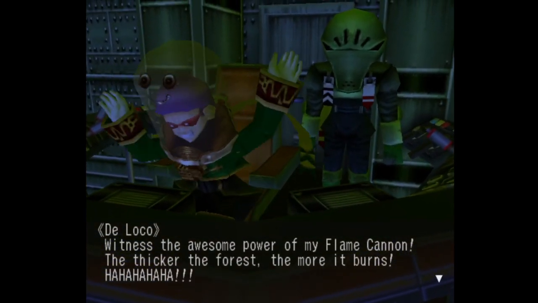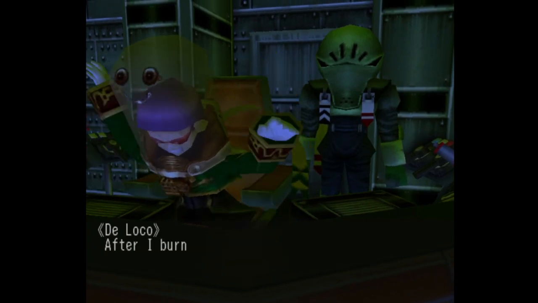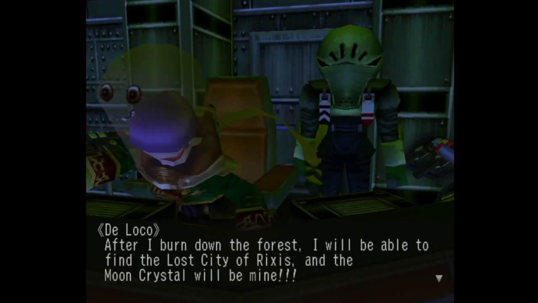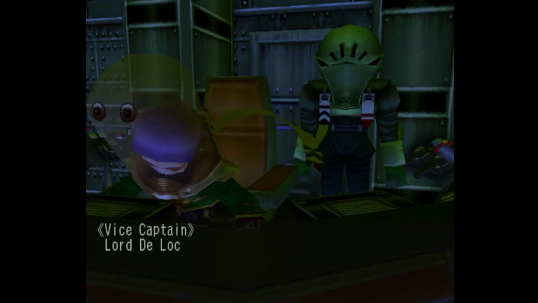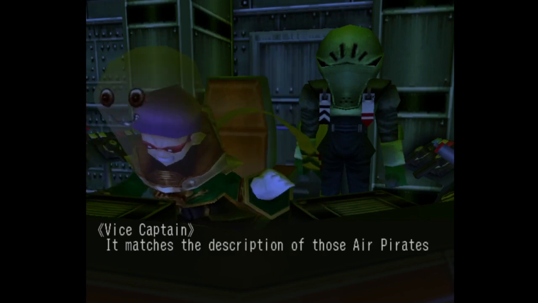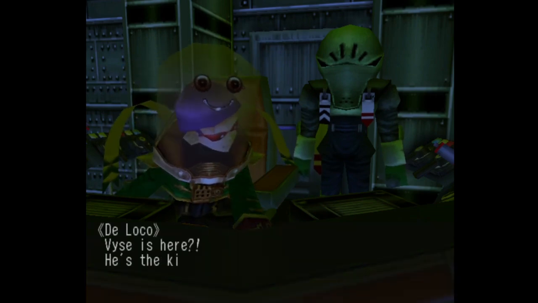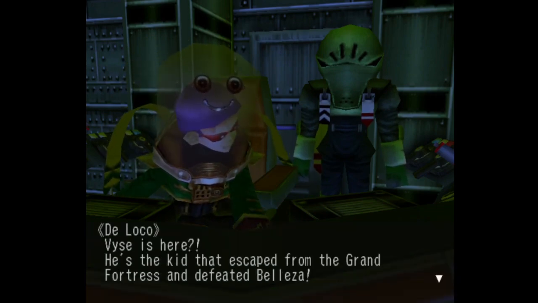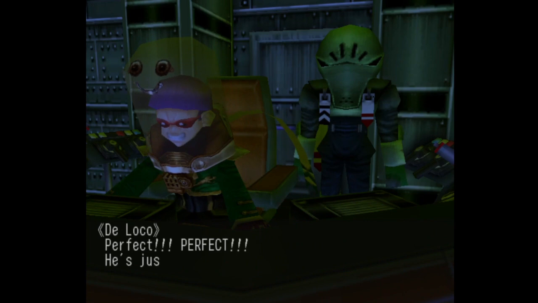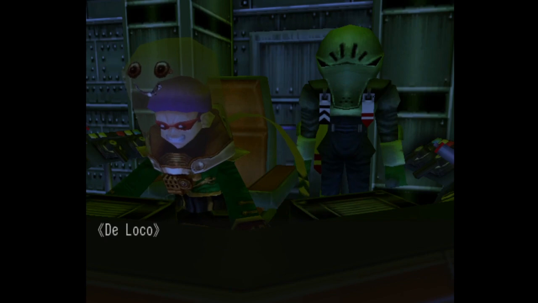Of my flame cannon. The thicker the forest, the more it burns. After I burn down the forest, I'll be able to find the lost city of Rixus, and the moon crystal will be mine. Lord DeLogo, there's a ship approaching for the aft. It matches the description of those air pirates. Vice is here. He's the kid that escaped from the Grand Fortress and defeated Beleza. Perfect, perfect. He's just in time to feel the heat from my flame cannon.